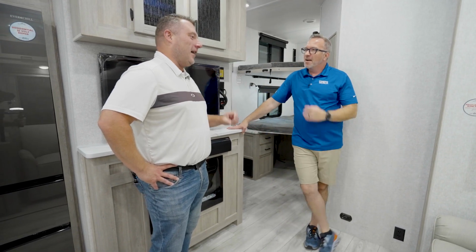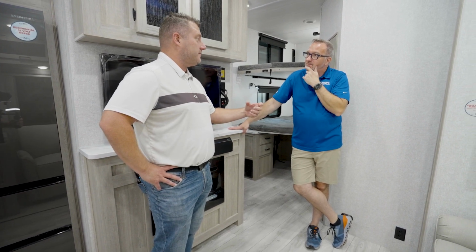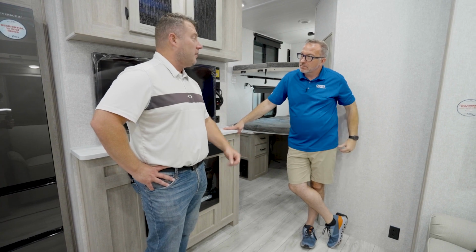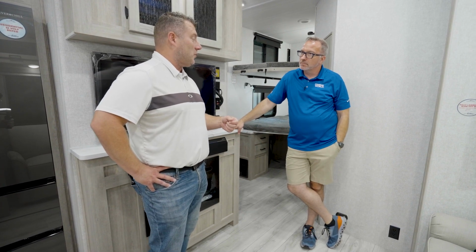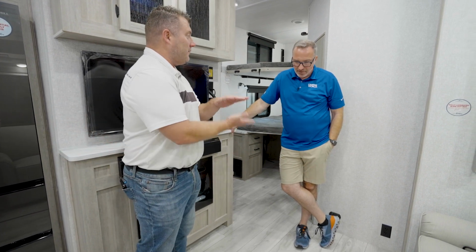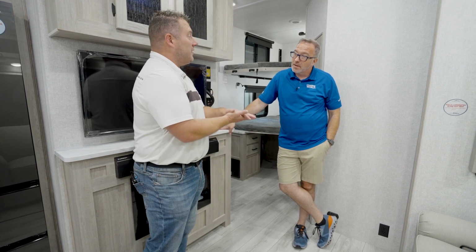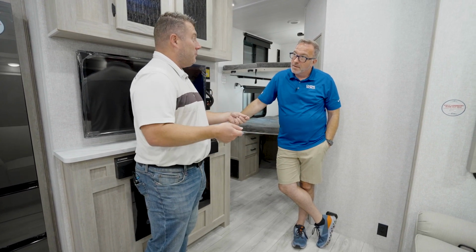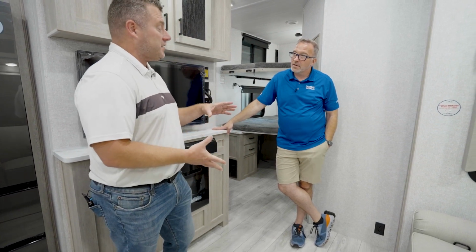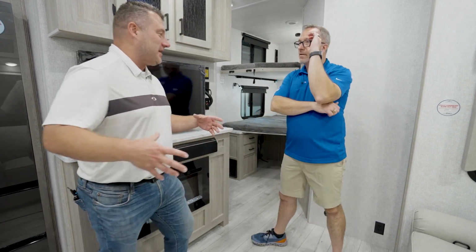Sorry. So to build on what we do with Alta with the construction, 3-inch thick sidewalls with Azdel on both sides. Then for this floor we do a triple layer of insulation. It's composite decking, you have house insulation over the top, you have your heated tanks, you have a second layer of house insulation below, and then you have the Astrofoil bottom layer of the barrier for the underbelly. So 3 triple insulated layers.